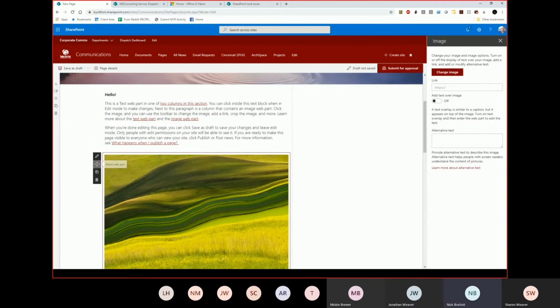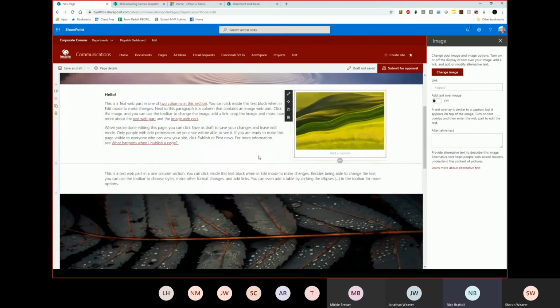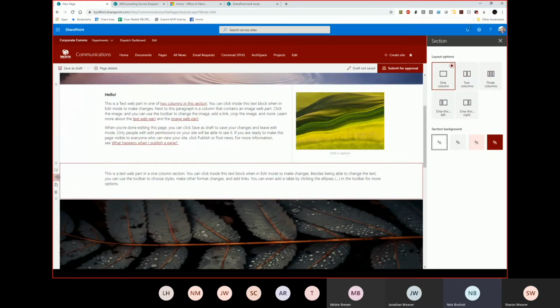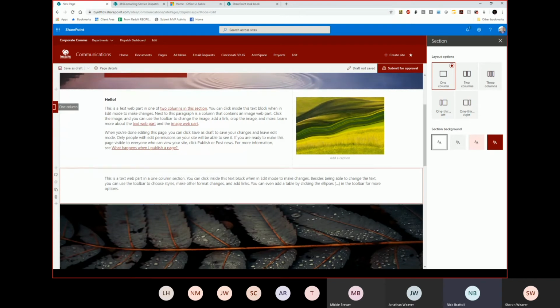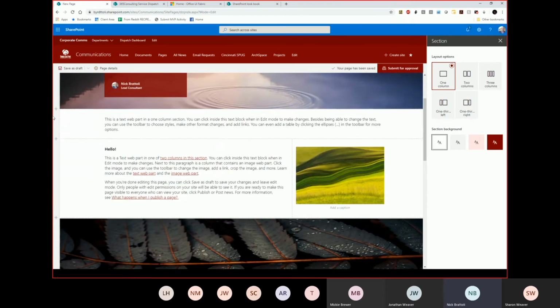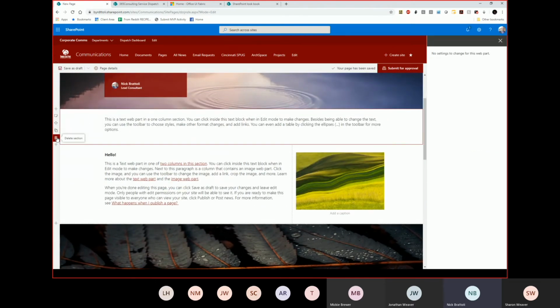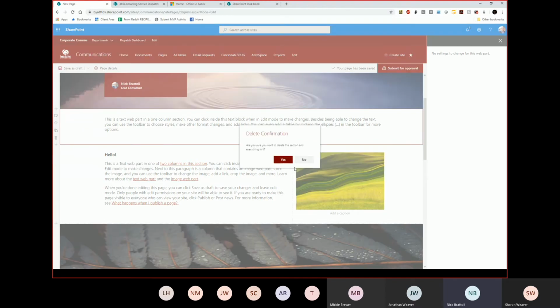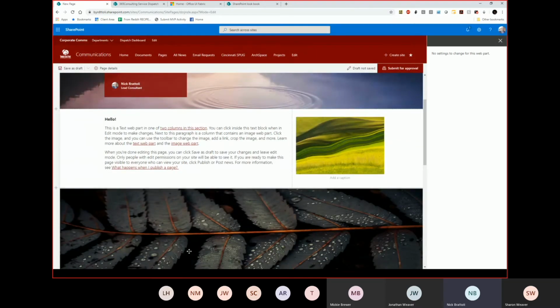This is more web part, and I'll get back to it, but I can drag things around within it. Very easy. If I want to get rid of one of these sections or move it around, I can move it around. Maybe I want it to go above this one, or no, I don't want this at all. I can copy it, or I can just delete it. Whole section gone, no custom development. So that's really cool.